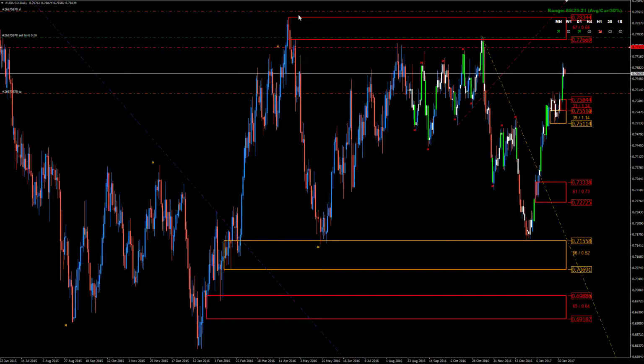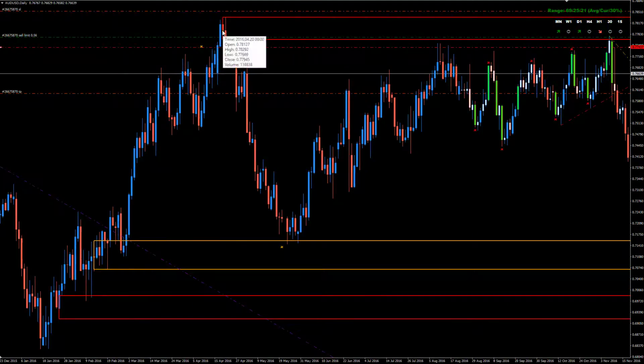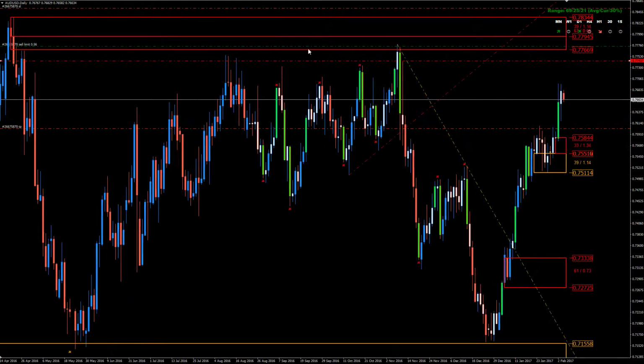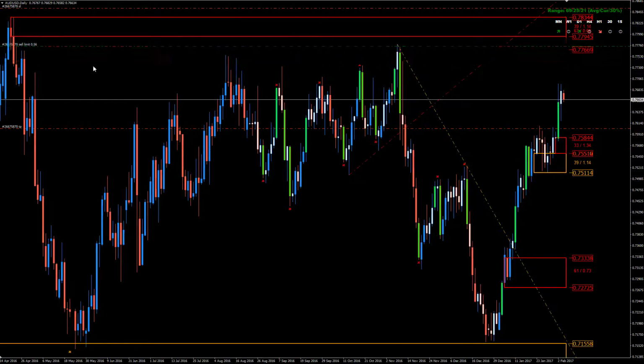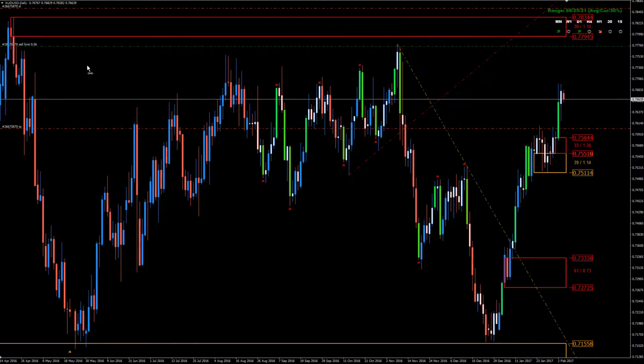If we have a quick look into this little price structure here, we can see that price rallied, accumulated, then dropped off. We tested, and then we moved lower. So we do have a micro area here, just up here like so, which is also a pretty decent area. As a matter of fact, we can remove that one. So we do have something like that. That's a pretty good area, at the 78.00 area. As a matter of fact, I'm going to adjust my entry and try and sell it just now.